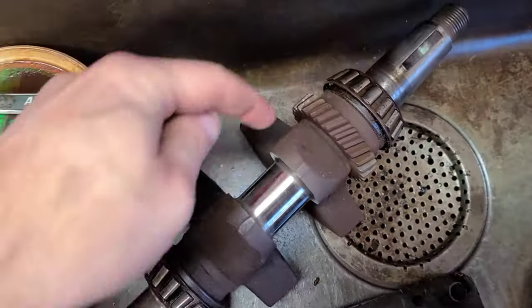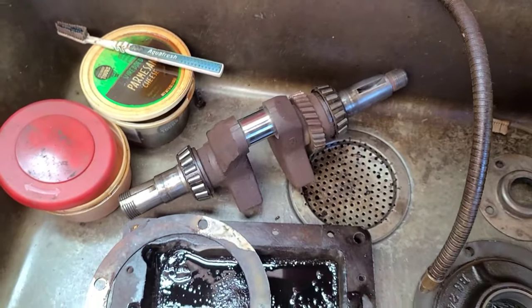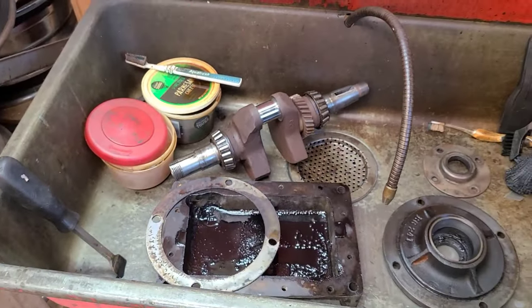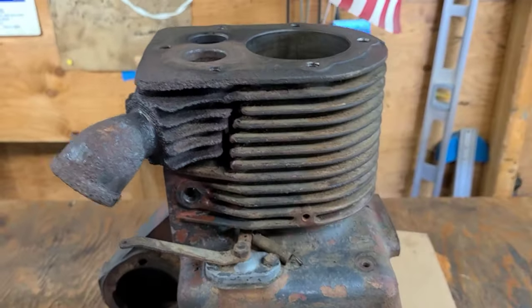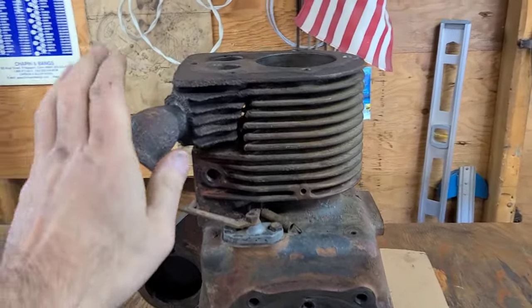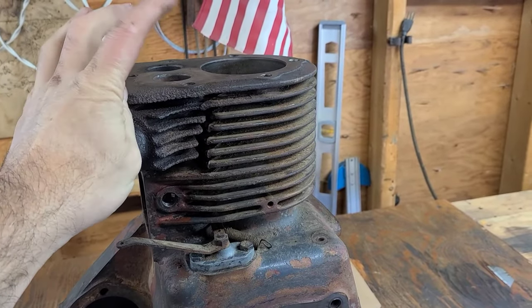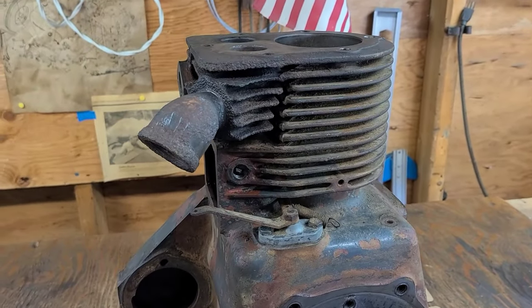I did start kind of just taking a wire brush and cleaning up the teeth — they're going to clean up absolutely fine. So this crank I'm just going to polish. I've got a brand new rod, so that's going to be fine. The one thing I did not expect but I'm going to have to do is get a couple valve guides — the intake valve guides are a real mess, and the seats are a real mess too. Once I get the cam out, I'm going to order up some parts and drop it off to the machine shop to have two new guides and two new valve seats put in, have it bored 0.010 for the new piston and rings, and have them take that elbow out of the engine.